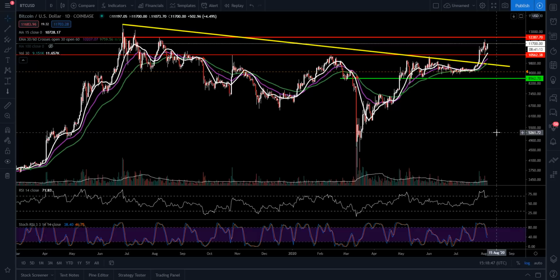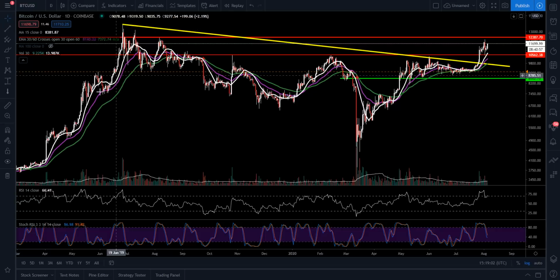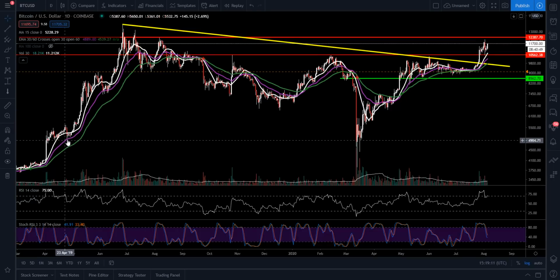But typically what you get when we're extremely bullish, and I'm going to show you some proof on this, for the 15, when we're extremely bullish, that's basically where our retracements get back to. And then a lot of the times we'll even dig back into that 30. And the example I want to give you, this last time we really made this nice move up to $14,000. You can see each time we made these strong moves, we typically pulled back onto this 15, which is in white, or down to this 30 here in purple.